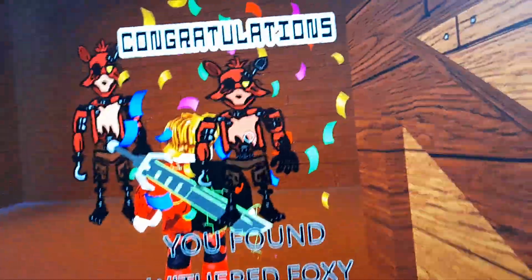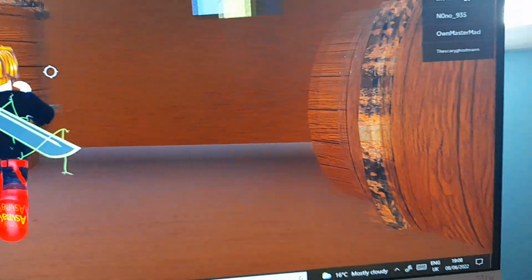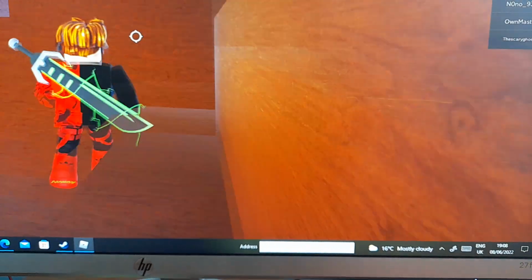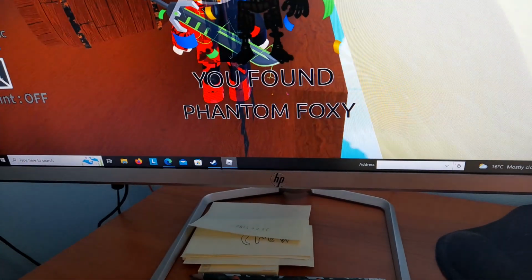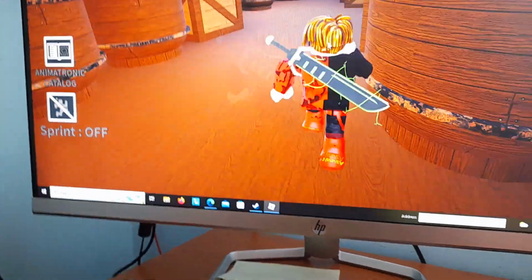Hello? Oh yeah, Withered Foxy. Also have to get Phantom Foxy. How do you get it? It's kind of tricky. It's like here somewhere. It's like here, I think. And then you just zoom out. Oh, there he is. There, you zoom out and you look at him, Phantom Foxy.